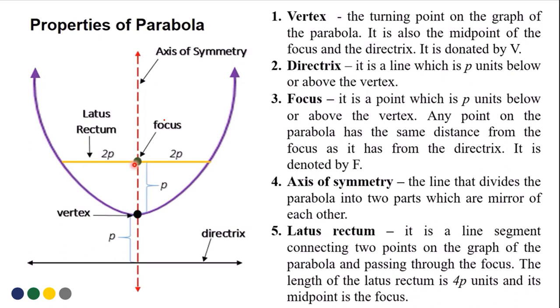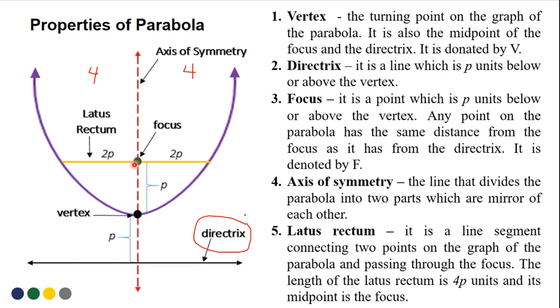Here, another definition from the other sources. We have the properties of parabola. Again, the broken line here, the red one, is the axis of symmetry. This is like a mirror of each other. If you have 4 here, meaning to say the right wing of the parabola, it should be 4 also, a total of 8. And as you can see here, we have the latus rectum, we have the focus, we have the vertex, and we have the directrix. And directrix po, it always is the total opposite of the opening of the graph.